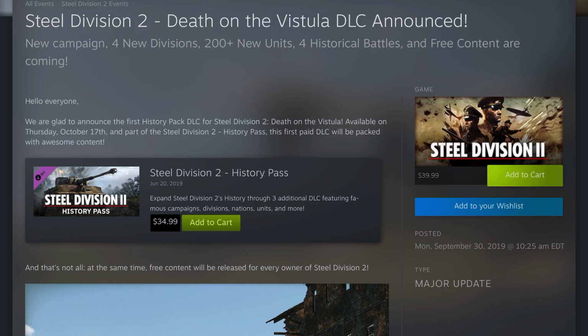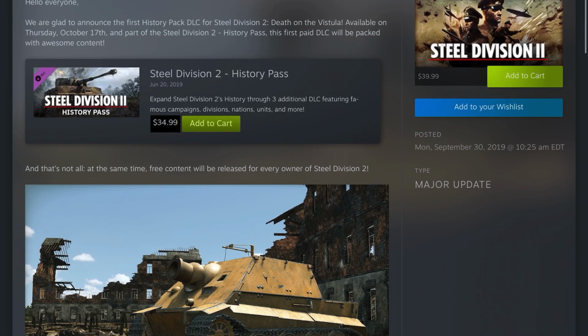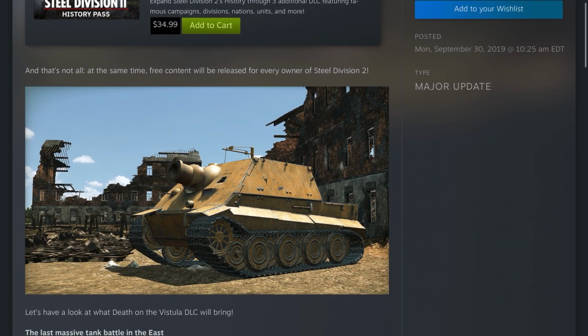So it looks like for 3 DLCs, it's going to be $35. So roughly, what, 11, $12 a DLC, which is not bad. It's actually a pretty good price. And that's not all.